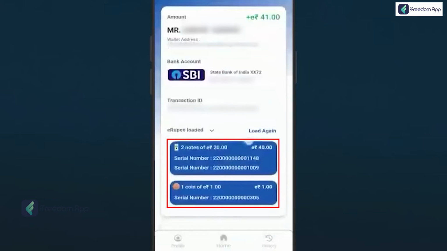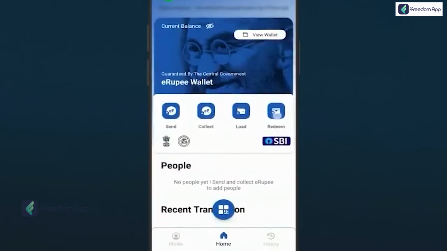Now let us understand how we can send money or pay money to someone. Here you can pay or send money by using the QR code, or you can use the wallet address directly and send it there. So you should just click on send. The next question that arises here is, what is this redeem?